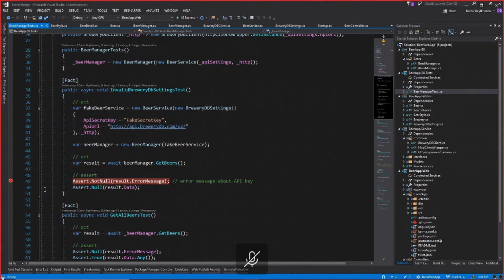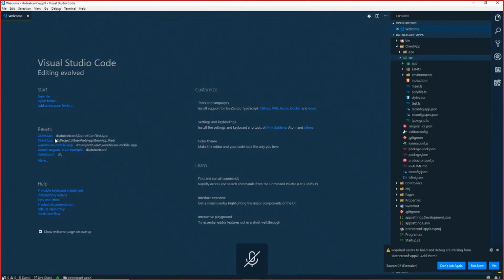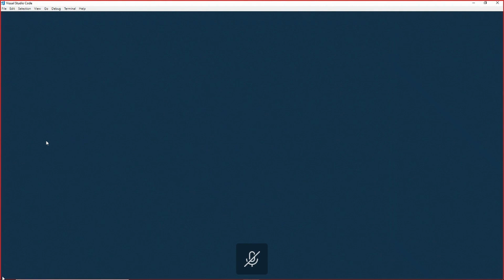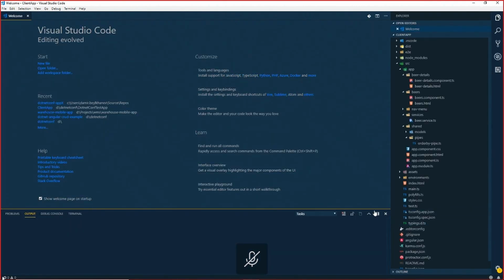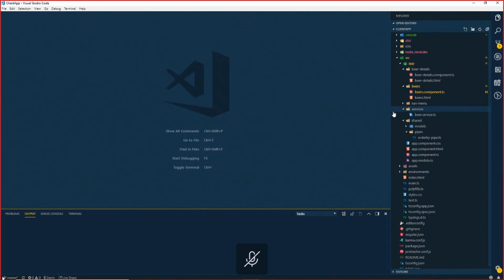Now, let me switch to the client side of my project, and I want to show a bit about the client-side part. Let's look at what we have in the client application, which has been updated by me to the 6th version, 6.0.9, which is now used for my application.